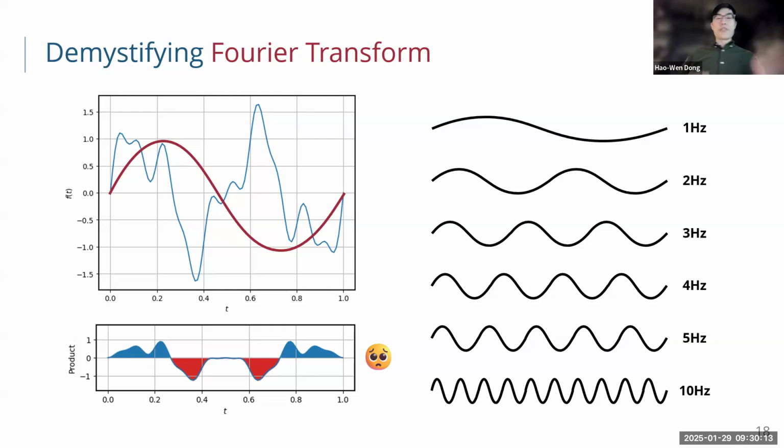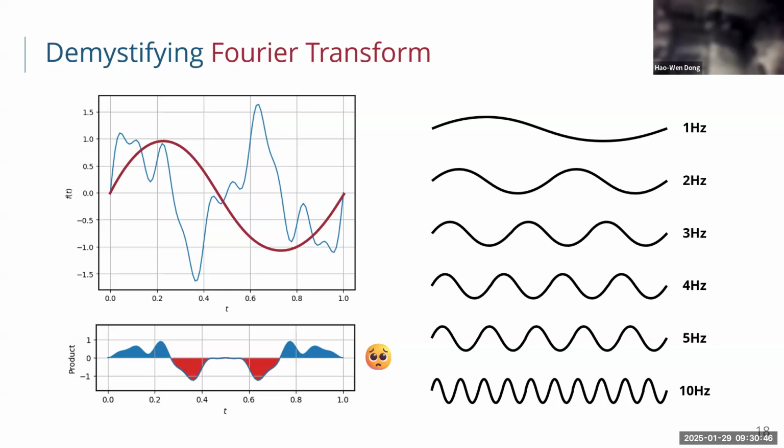So the Fourier transform is basically doing something like this. We have a bunch of potential candidate frequencies: 1 hertz, 2 hertz, 3 hertz, and so on, up to 10 hertz. But it goes beyond that. It's continuous; you can do any frequency. So what we want to do is grab that, whatever it is, say 1 hertz, and then we grab it here. And now we want to see how aligned they are.